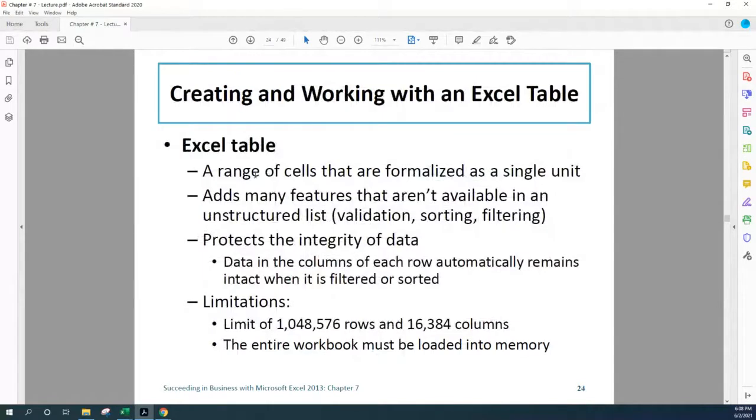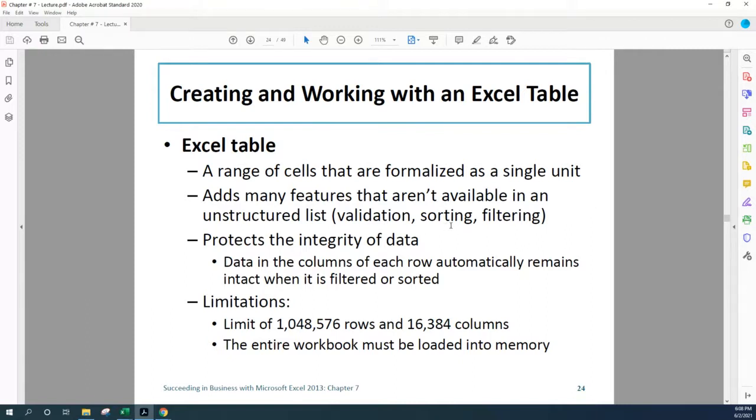Another way that we can have when we have the data organized is the Excel table. We select a range of columns and we want to have an Excel table, formalizing the range in a single unit with many features that are not otherwise available.